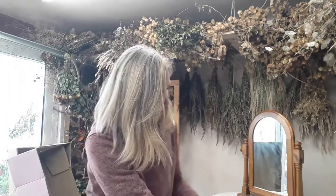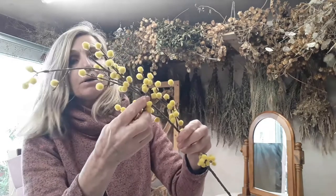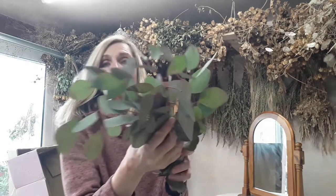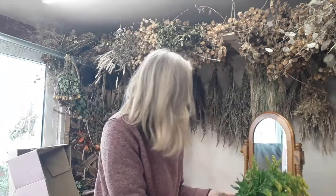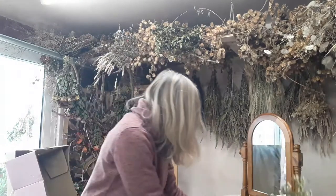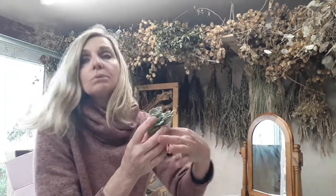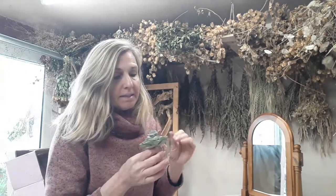I'm set up to start working. From the faux flower point of view, I'm going to use these sunflowers — they look fantastic, you wouldn't think they are faux. I also have some mimosa. From the fresh flowers I'm going to use lovely eucalyptus, snapdragons which are really good for hay fever sufferers, solidago — even people who think goldenrod gives them hay fever, it doesn't — some wax flower, and just one of these lovely rosette-shaped succulents. Succulents are great for people who suffer from hay fever as well.